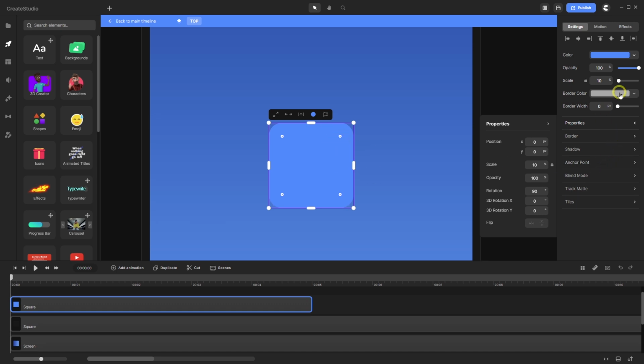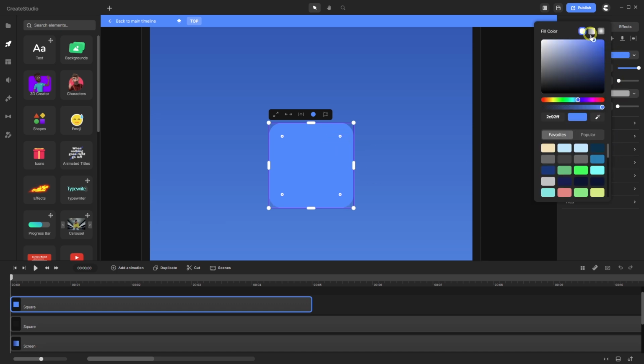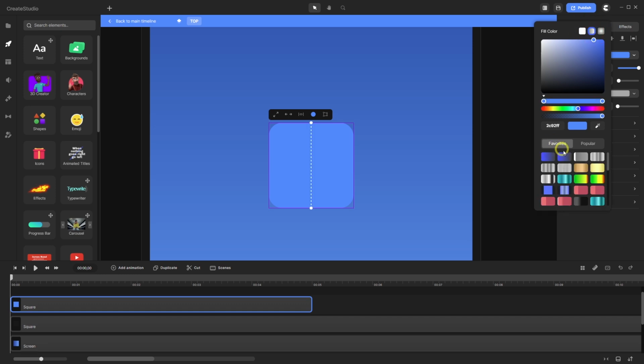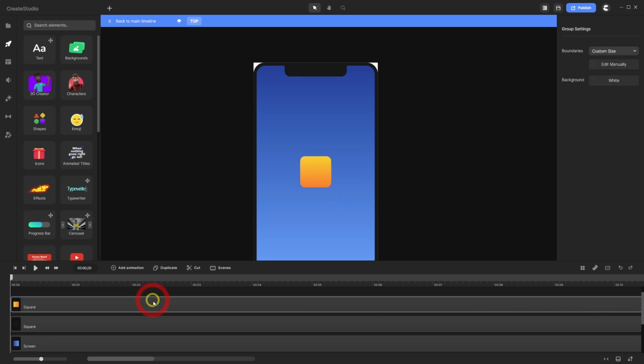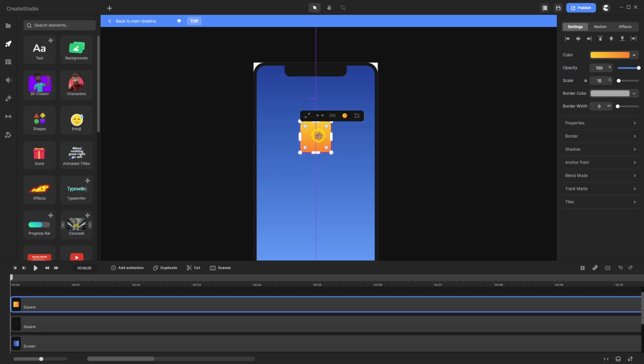Yes, this is okay. And let's go here with gradient. Let's go with the popular one and begin here with something like this. Or let's go with this here. And I have here the darker gradient color at the bottom and the lighter to the top, and that is what I want. Let's now go with the duration up, deselect, select again, and bring this now here.